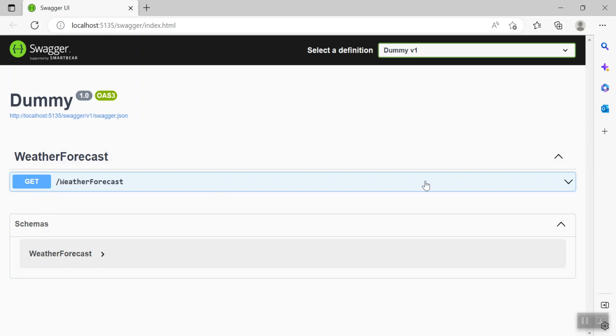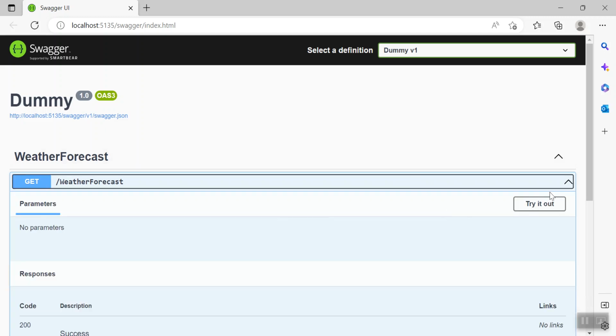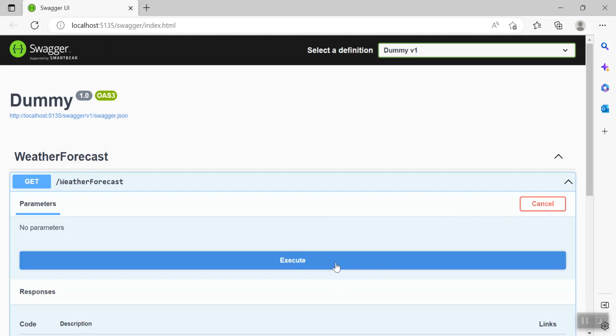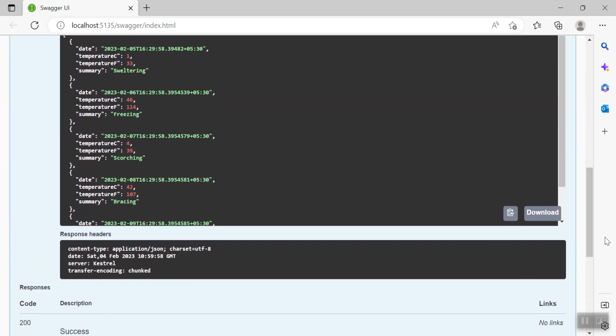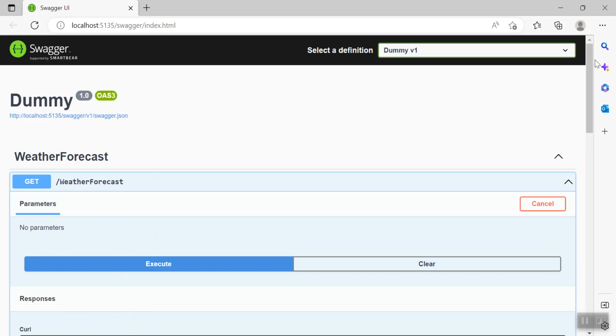To execute your API, you need to open it and execute it. Here you get your response in JSON format, status 200. So this demo describes how we have automatically created Swagger UI and implemented it into the new project.